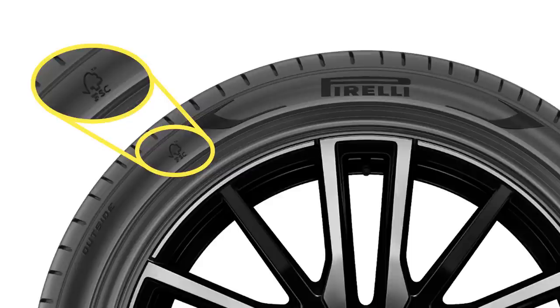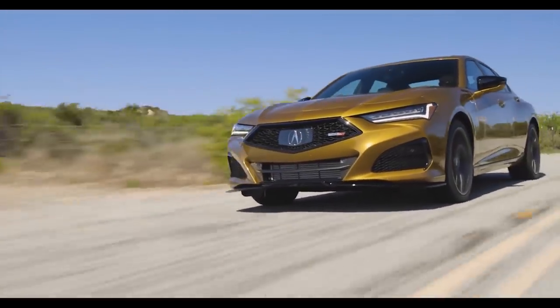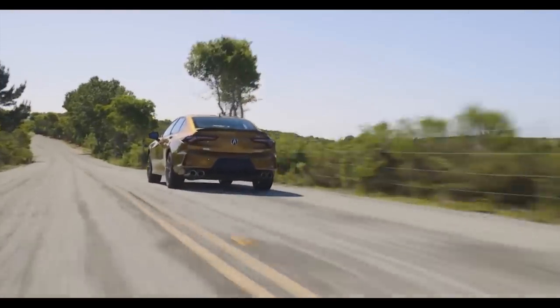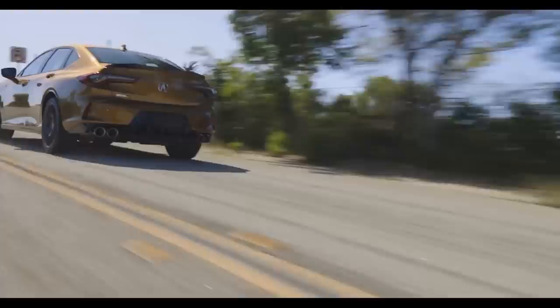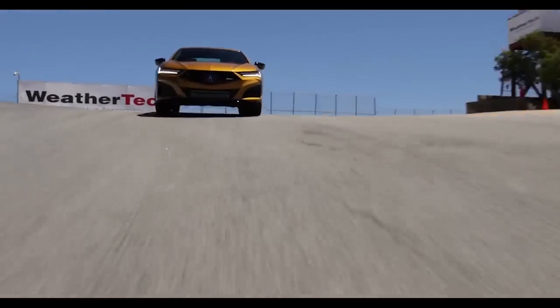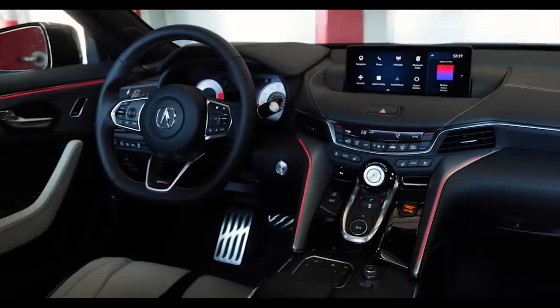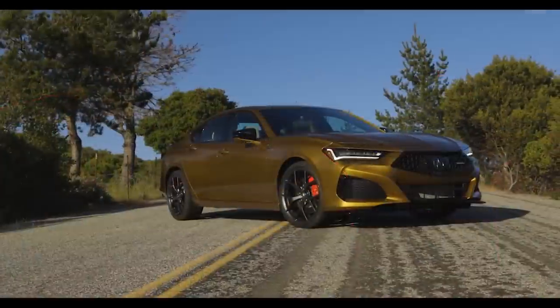The performance version of the Acura TLX, the Type S, is about to arrive at dealerships in the U.S. It goes on sale June 23rd with a starting price of just over $53,000, including destination charges. It's powered by a 3-liter V6 that cranks out 355 horsepower and is mated to a 10-speed automatic transmission, with fuel economy of 21 mpg combined. The chassis features a double wishbone suspension, adaptive dampers, and the braking system from the NSX. Acura has launched a site where you can build and price your own and contact a dealer to reserve one — but act quick, as only 2,000 will be built for the 2021 model year.